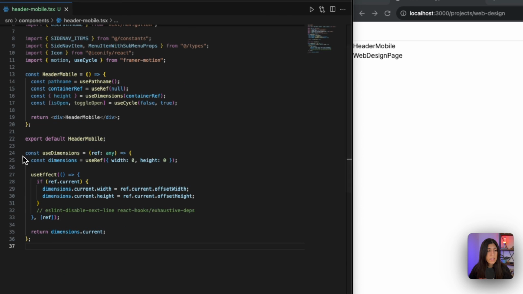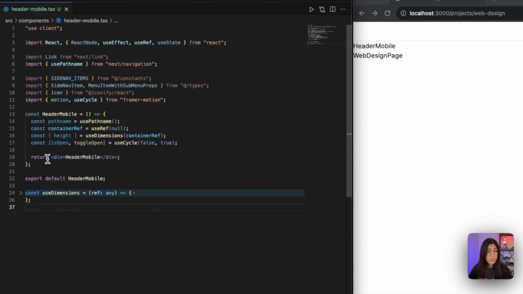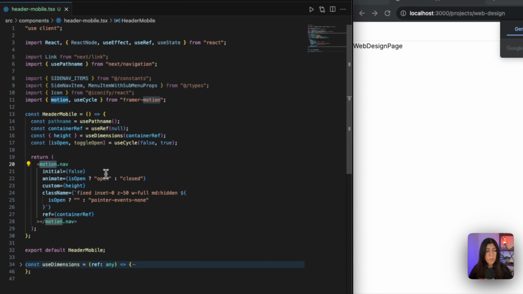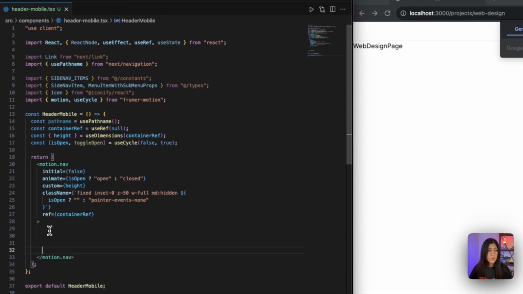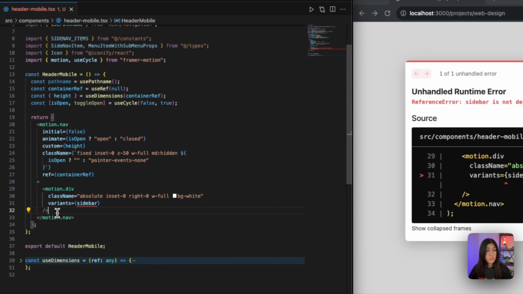Now, once we've got that in, then we could go ahead and start looking at our component and what we're going to be returning. So we're going to start with the outermost div, which is this one. So our motion import is being used right here. And the tag that we're using it with is the nav tag. Initially, it's going to be closed, and depending on whether the user presses the toggle or not, it's going to open up, and the toggle is going to be inside here as well, which we are going to add. Then within this motion.nav, we're going to have a div that's absolute, and that's going to be the screen that's going to be all white when we open up our mobile view of our side nav.